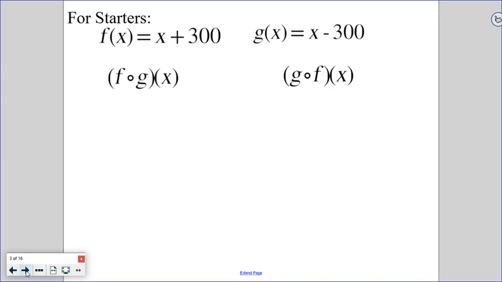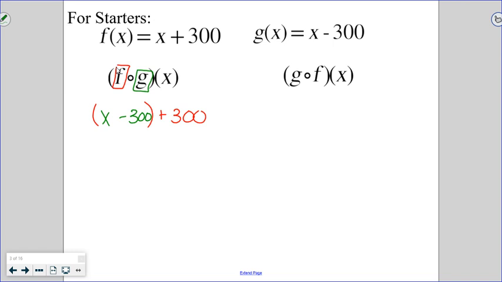Now, we have already learned how to do composition. So if we look at these two functions up here, if f of x equals x plus 300 and g of x equals x minus 300, and we look at the composition of those, these are pretty easy, quick compositions to do. Always start with the first function, write it out but put parentheses wherever there's an x. x plus 300 would be f of x. Plug in the second function everywhere we had a parentheses, which would be x minus 300, and clean it up.